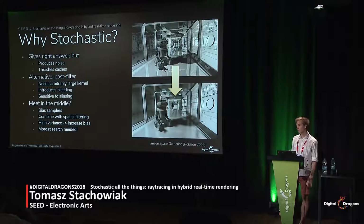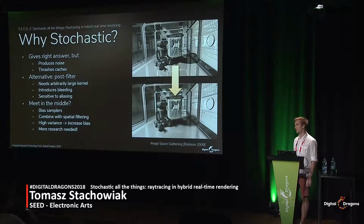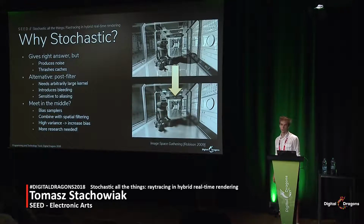So stochastic sampling is prone to cache thrashing. Cache thrashing produces all sorts of noise. On the other hand, a post-processing filter may introduce light bleeding because the whole gather area will potentially bleed across walls. And then it can still produce noisy outputs if you have high-frequency information in the scene, such as high-frequency normal maps. Besides that, the non-stochastic approaches can suffer a bit more from structured aliasing, like fences and staircases and so on. That kind of aliasing is usually more difficult to filter out than plain noise. So in practice, those non-stochastic approaches could well produce more objectionable artifacts than stochastic ones.